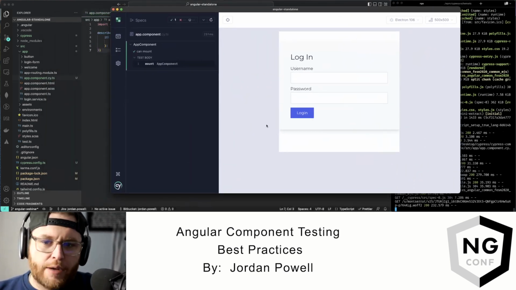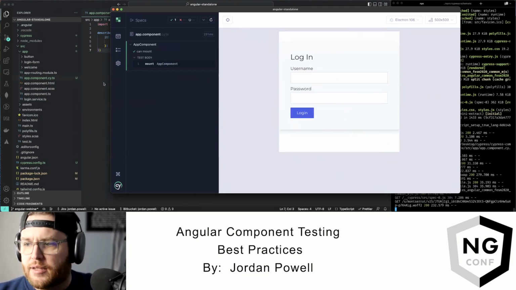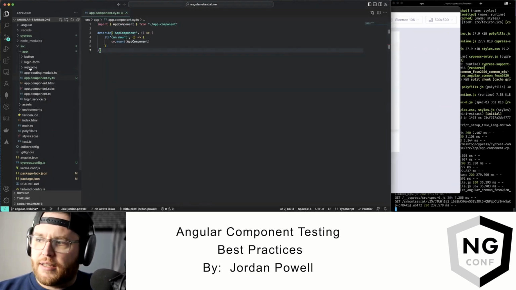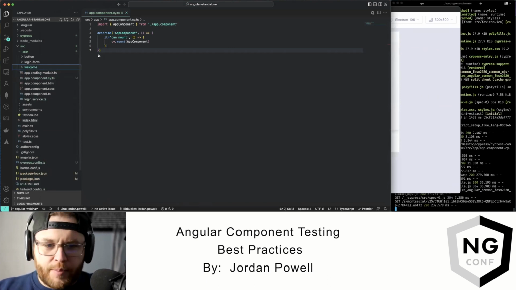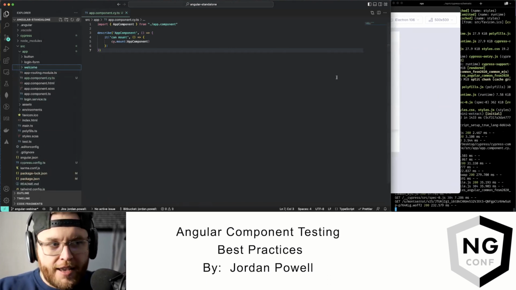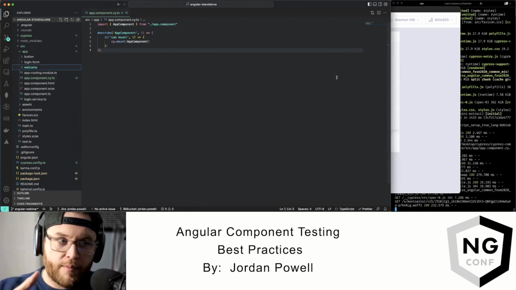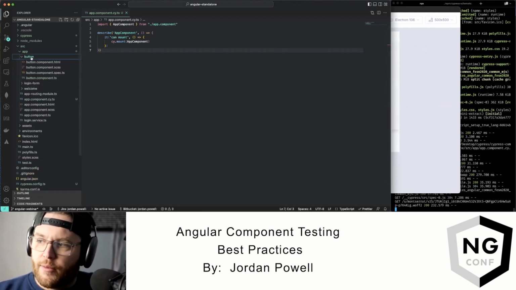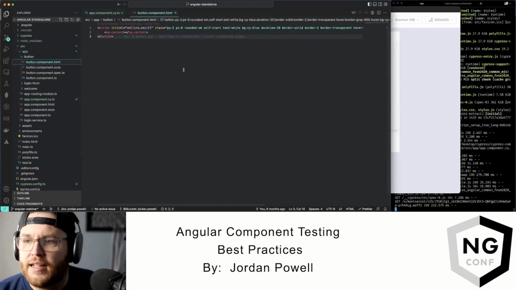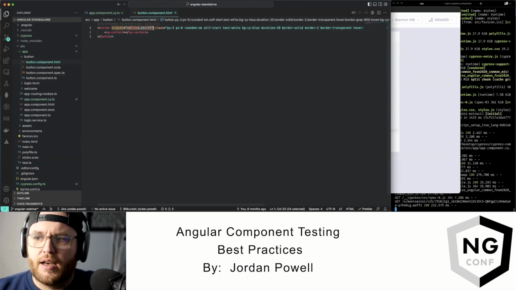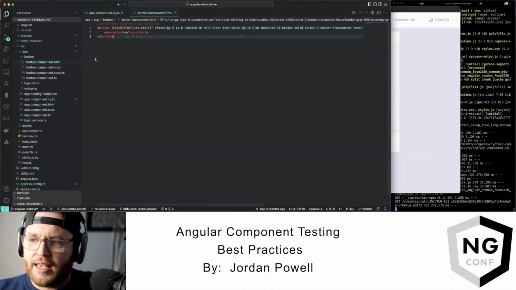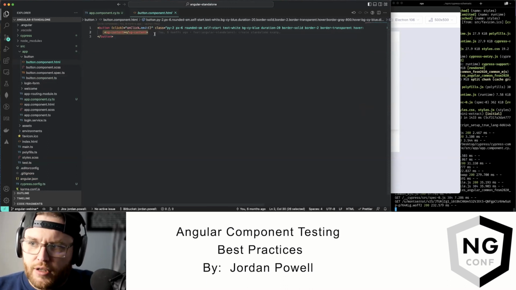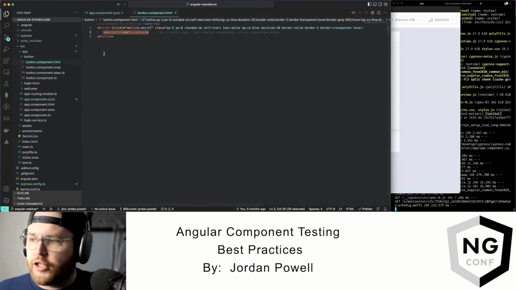We could interact with this at a high level, but let's start with something small like this button. Our component has a welcome screen, which is basically once you log in, it displays a welcome component instead of this login form. We then have this login form, and then we also have a button that is in here. This button has an event emitter that gets clicked when you click it, and it's using ng-content for content projection.